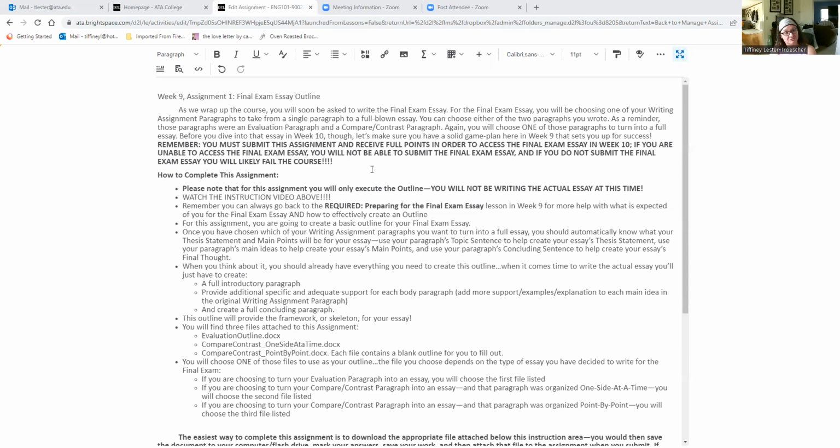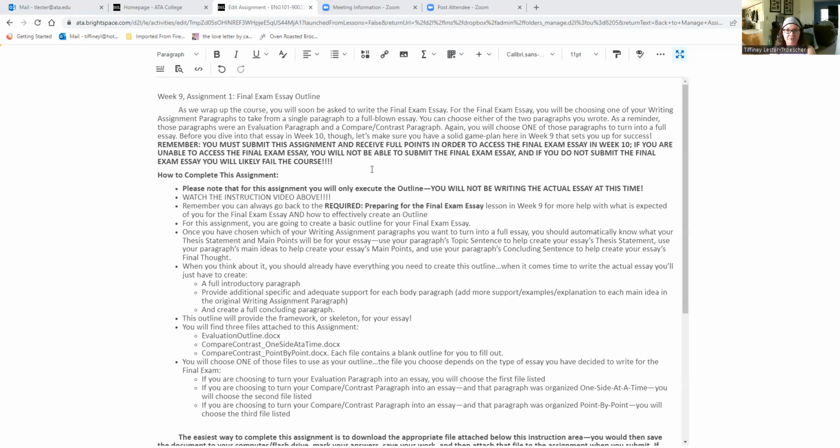Or if you're not filling it out appropriately, then you're going to get a 0 on it and me saying this is not correct, this isn't quite right. You need to redo it, resubmit it, and then hopefully get full points that time around, because otherwise you won't be able to access the final exam next week, right? Your outline is the framework. That's why it's so important to make sure that you do it correctly and you get full points for it from me, because that's me saying, yes, this is a good framework. This is a good plan. Go with it.